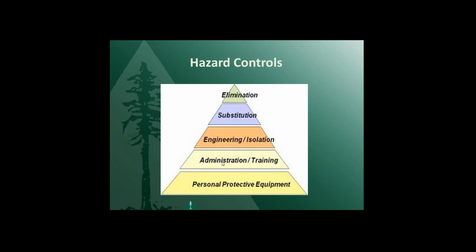Now, sometimes we look at engineering controls. If you already have a facility that's built, a lot of times engineering controls can be very expensive. So sometimes we need to focus on administration and look at how we organize the work, how we do the training, the different work positions, how we rotate employees, and how we get people to understand the hazards so that they take it on themselves to protect themselves. And then the last line of defense is always personal protective equipment.